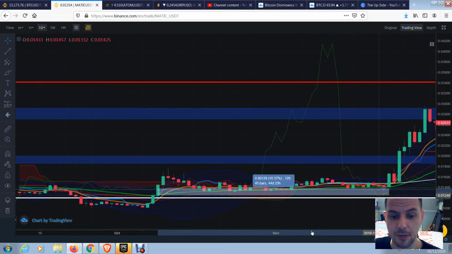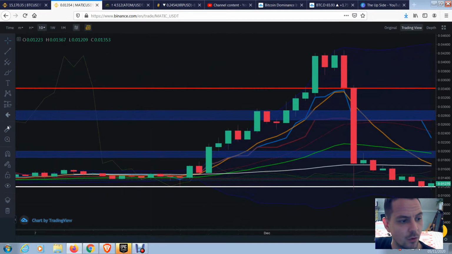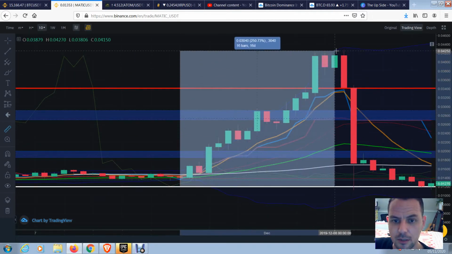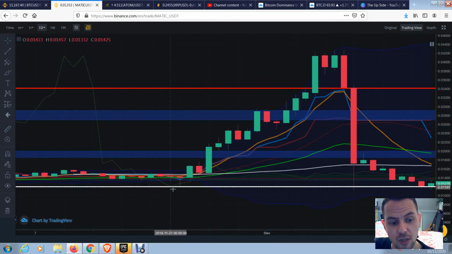It reaccumulated around that level, and then when it finally did break down, and this is an interesting time for Matic, because what happened is that Bitcoin was consolidating, Bitcoin was coming down, and then Bitcoin had a big crash, and this is what brought us down to the 1.2 cent mark where we basically rallied. And this was basically an epic rally. So the 1.2 cent all the way to the top here, we were talking 252% move from just that 1.2 cent level. And look, when we broke down beneath, we had that significant massive crash.